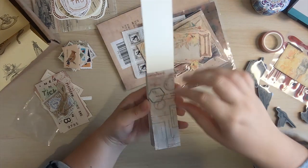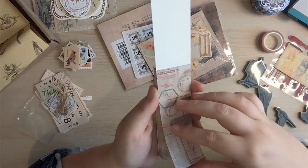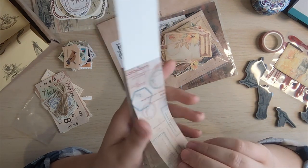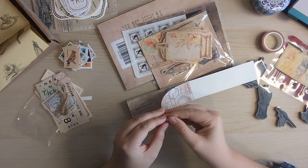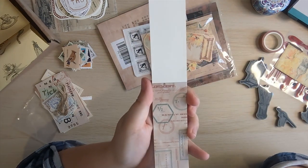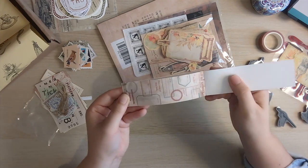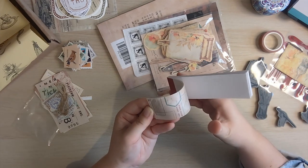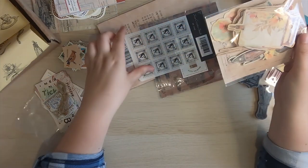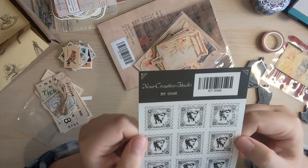This one says travel on it as well. Oh, different designs, same colors. Are these stickers? They feel like stickers - let's just see. Yes, it looks to be a clear washi sticker. We've got travel type stamps and it looks to be different designs. Those would be interesting to use - cool colors, they'd be brilliant for Tim Holtz. So that's one whole book of those. What's this? These look to be some stickers - faux stamps.